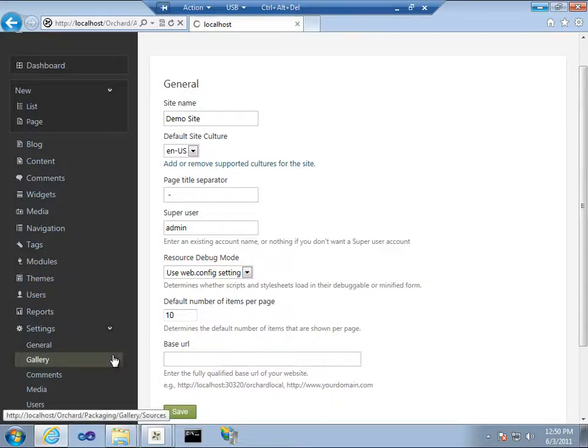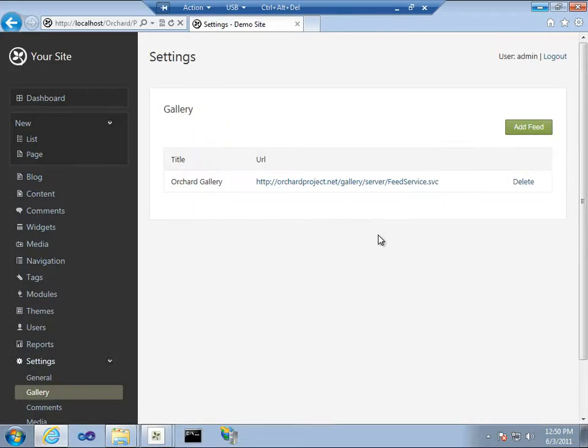Gallery by default, this ties you directly into the Orchard gallery. Later on down the road, if you want to create your own gallery internally, if you're a larger enterprise or if you're a design shop, you want to create a bunch of modules that you push out to clients, you can go ahead and create your own NuGet gallery and just add that feed that you would find from the NuGet gallery in here, and whenever you click on modules, you'll be able to search both.